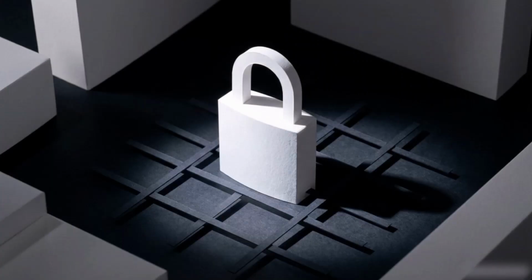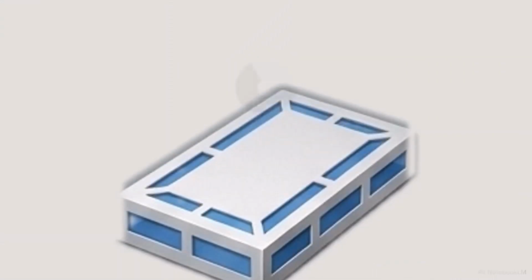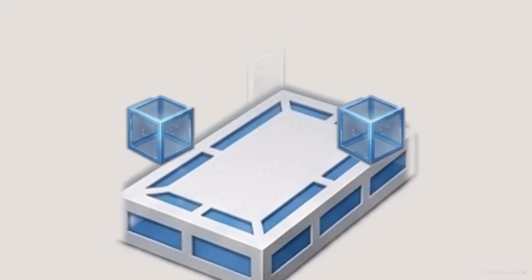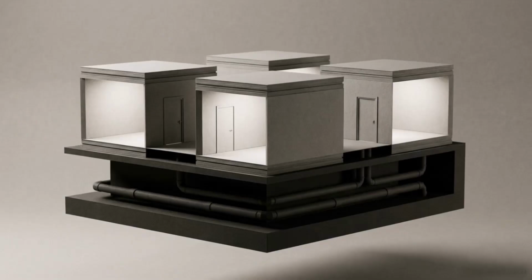Docker maintains security through features like namespaces and cgroups. These partition the system resources, limiting what the container can see and ensuring apps cannot interfere. It works like an apartment building. All the residents share the same underlying foundation and plumbing, but every unit is behind a separate locked door.